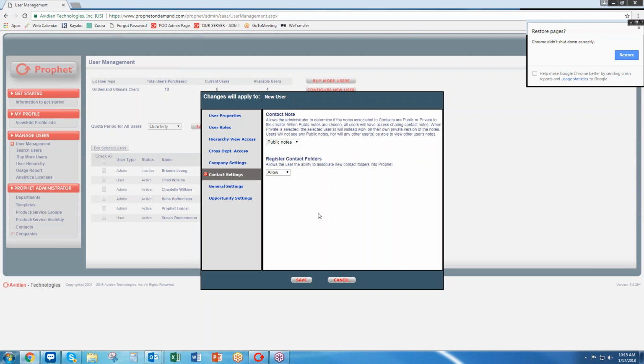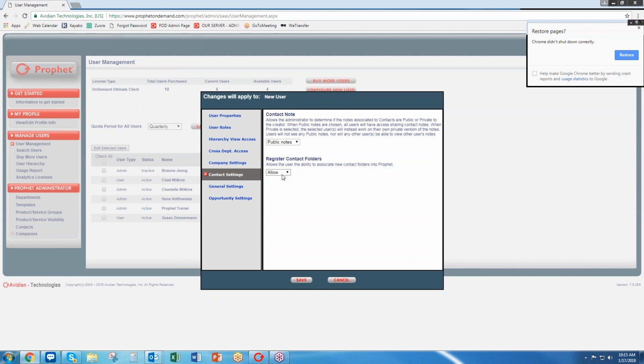Contact settings. All right. This register contact folder, we're going to leave alone for the time being because during the client installation, Profit is going to ask which Outlook contact folder the user wants to synchronize with Profit. So they do need to have the ability to register this folder during the installation.